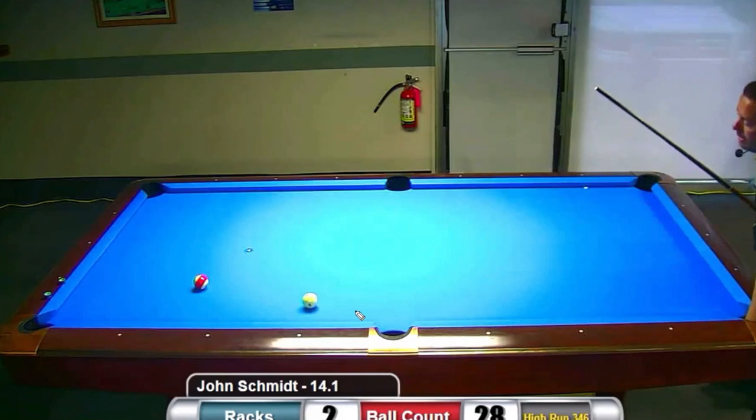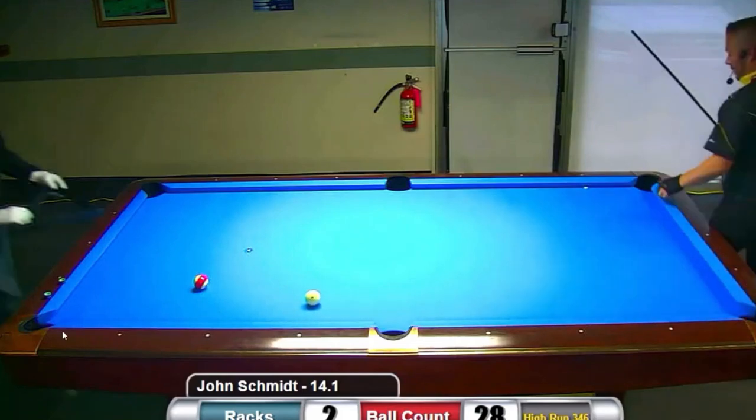John ran this out in just a hair over 2 minutes. He's such a natural, which is to say he's played so many racks of straight pool. He sees this stuff instantly, and that's what's going to help you get longer runs when a higher percentage of the racks during the run are this type of textbook rack where you can see that end pattern and just move into it real quickly. Let's take a look at his break shot.